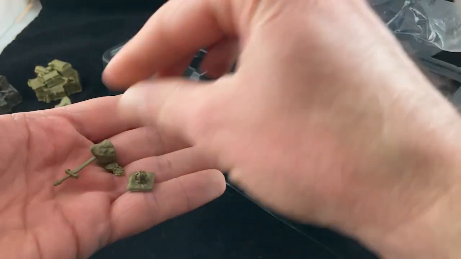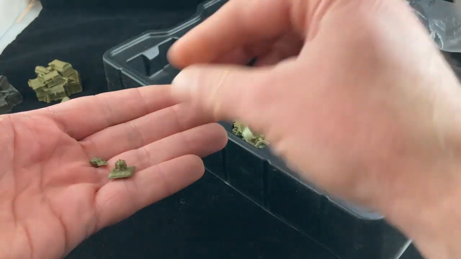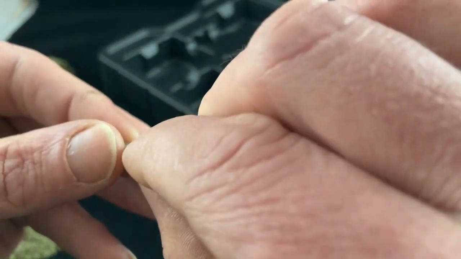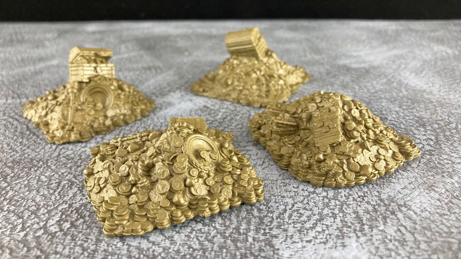1 sword in a stone. Another sword in the stone. Is there something I don't know about the Arthurian legends? 2 swords and stones? Seems a little excessive. And I guess this is what you get when you pull that sword out. And of course, most impressively, a eensy-weensy little coin purse. All very fun. And here we have a closer look at those treasure piles.